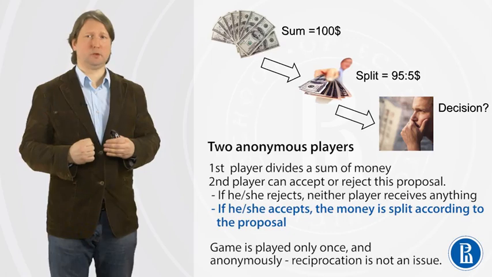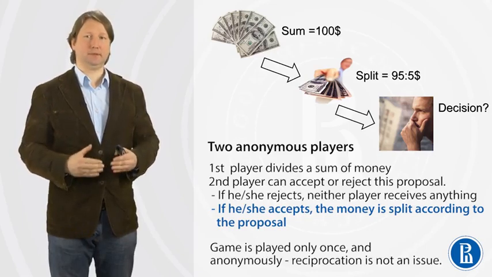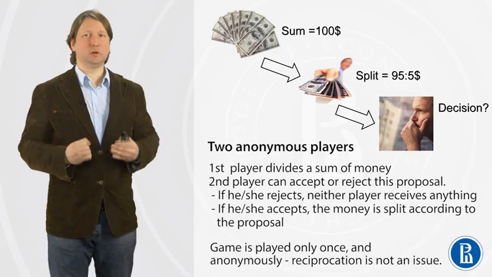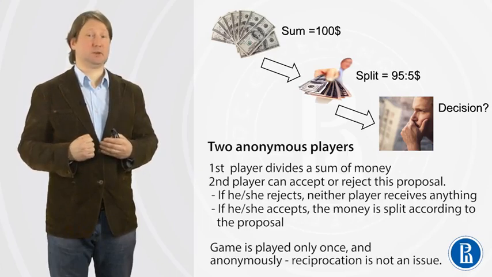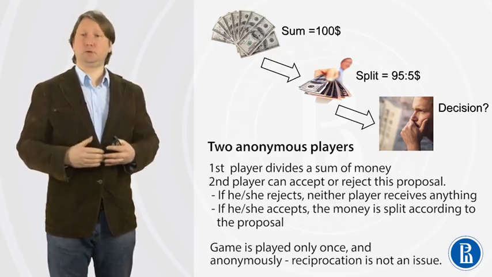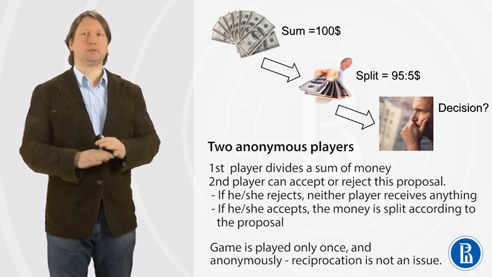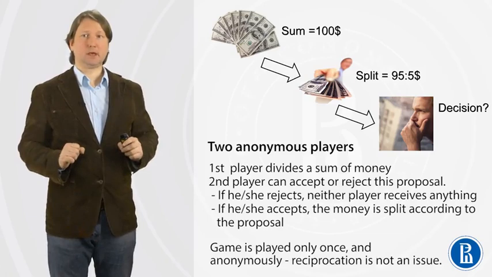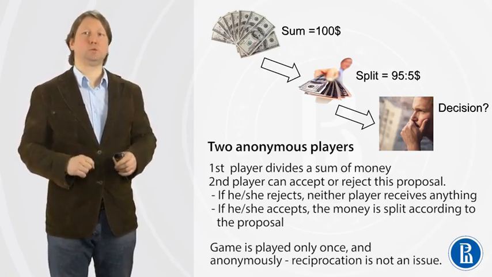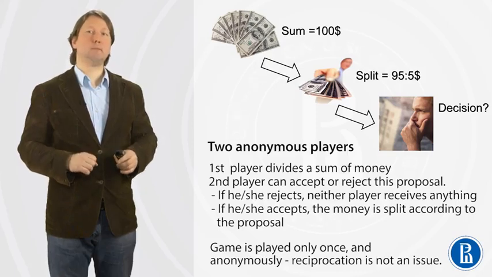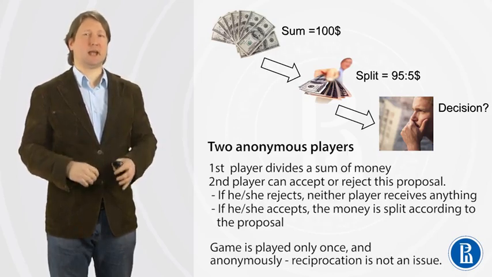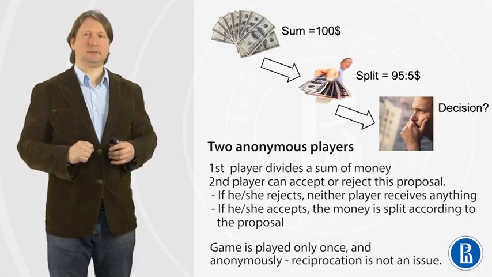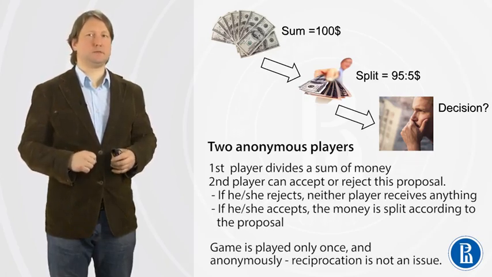According to the normative economic theory, player two in this situation has to accept any sum of money. Why? Because even $1 is more than zero. If player two rejects the offer, he or she gets nothing. That's why player two, in accordance with normative theory, has to accept any sum of money. Actually, in reality, people have a tendency to reject sums below 30%. So people react to small sums as unfair offers. And this is something interesting and very surprising for normative economic theory.